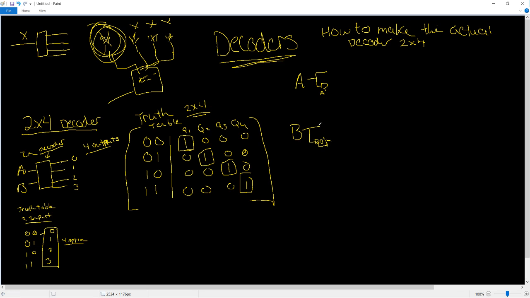Let's do it like that. And then you have your data lines that go out, and basically you're going to want 4 AND gates.